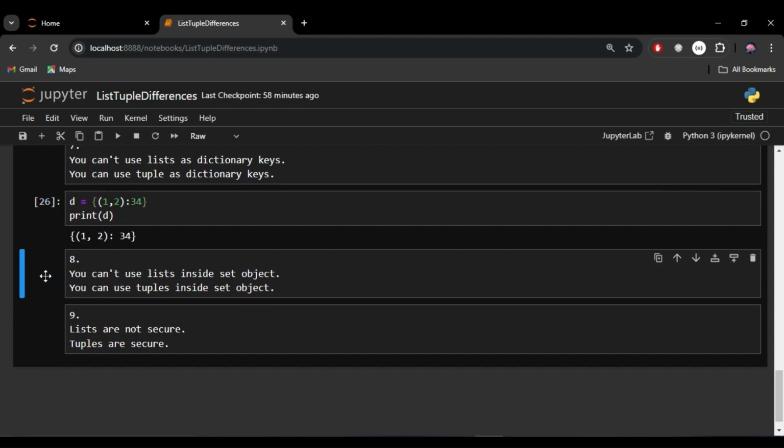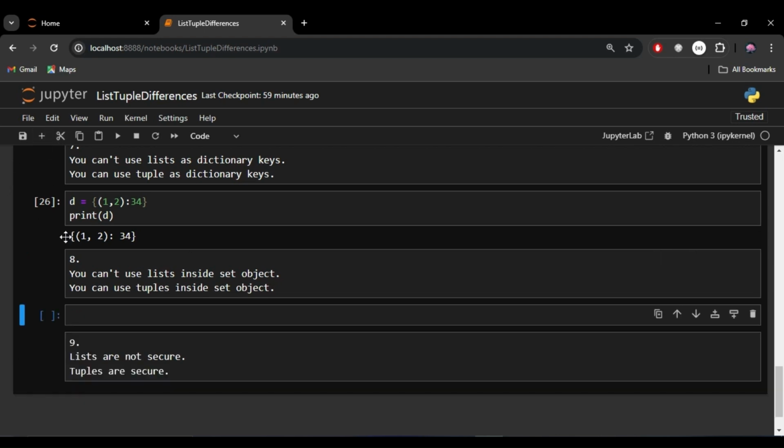Next, the eighth is you can't use a list inside a set object, and you can use tuples inside a set object. The same reason: as lists are mutable, you can't use a list in a set, and as tuples are immutable, you can use tuples inside a set. We will see this.